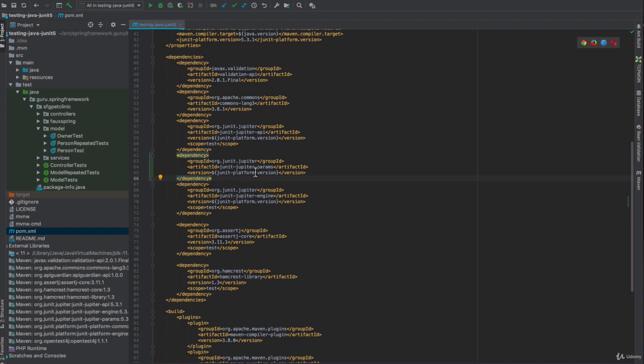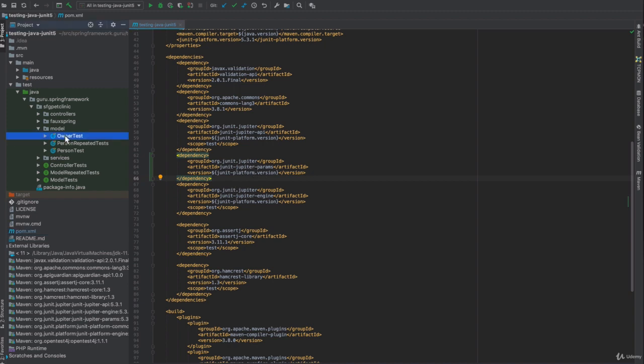And I want to point out that the params jar, the JUnit documentation says that the parameters is an experimental feature right now. So it is mature. It does work pretty well, but they're calling it experimental. I'm not quite sure why, but maybe as the JUnit 5 platform is evolving, they may choose to include this in the overall API at some point in the future. So the need for this jar may go away at some point in the future.